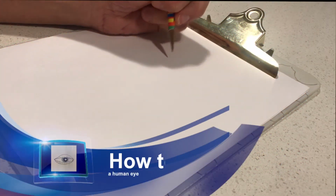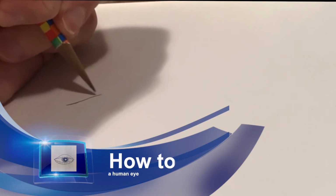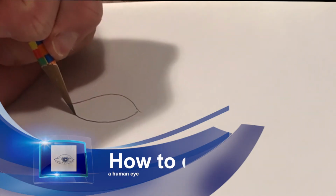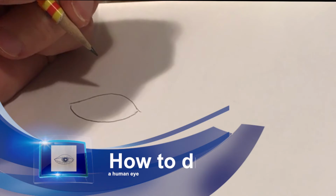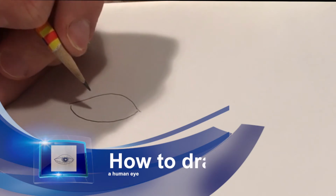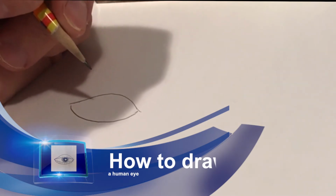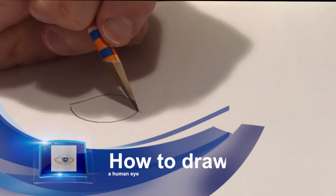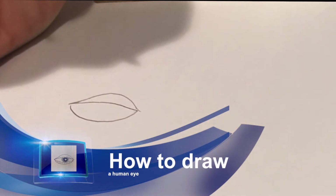For just a regular eye, you can make a shape almost like an oval, but an oval that's pointy at both ends. Okay? All right. Now, what you're going to want to make next are eyelids. We can't have just an eyeball right here because it's going to look like every eye is shocked or doesn't have any kind of eyelid. So you're going to need to draw another line that goes across and kind of up for an eyelid.